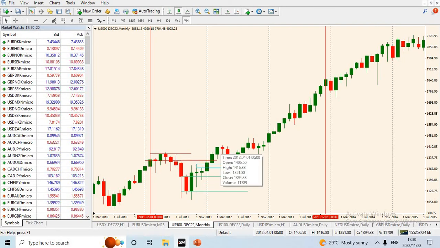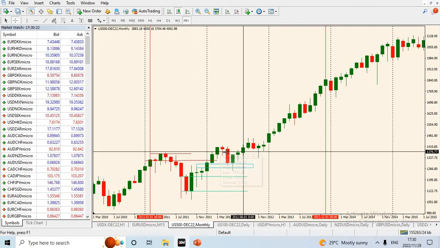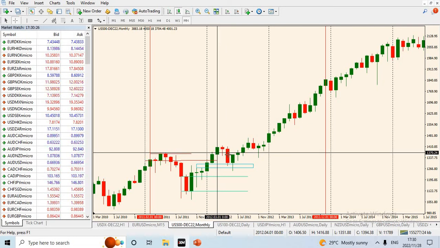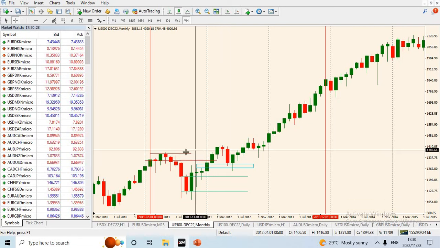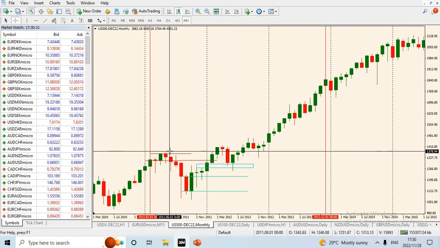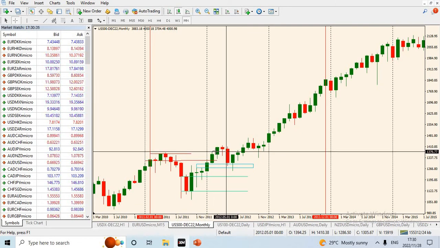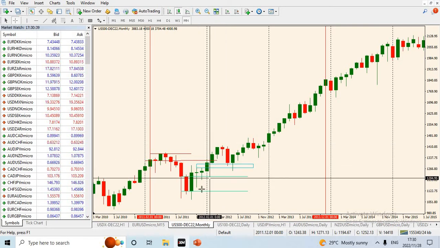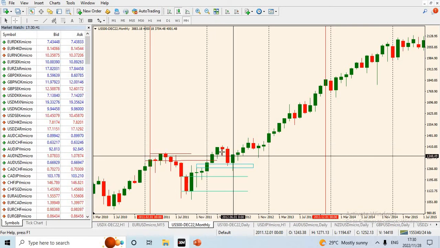What stopped it here? What do you think? What could your reasoning have been for it retracing after it reached here? Why do you think it turned back? There were stop losses above here. What did it reach into? Stop losses, right? And then after that, what did it do? It can't continue. Obviously, there are stop losses. If we were buying, it took out the sellers right here.